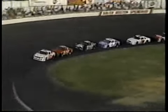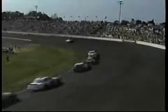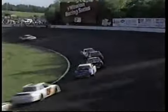Ed Barrier having by far and away his best run of the season, but he's going to be getting some pressure shortly from the lapped car of Dave Rezendes, another strong car who had problems early and has spent the whole race trying to work his way back in front and unlap himself. It's going to be awfully tough to make a move on Barrier unless he bumps him, because Ed's car is working extremely well way down low on the racetrack. Watch when he goes into the turn how low he is. It's hard for a guy to make a move on him when he's right down on the dirt like that.